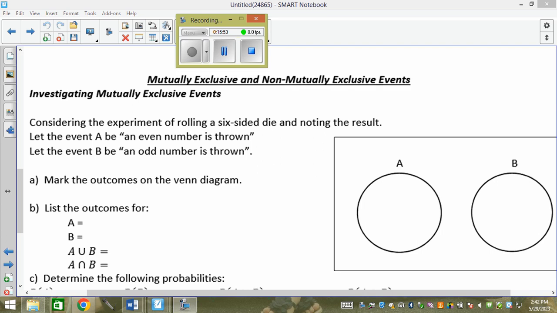So, how I always narrow it down is I say, is it one event happening or two? Some people say, well, you rolled two dice, that's two events happening. Not if you just take two dice, roll them and drop them. That's one event, right? If I take the first die, roll it, drop it, and then I take the next die, roll it, and drop it, that's two events.